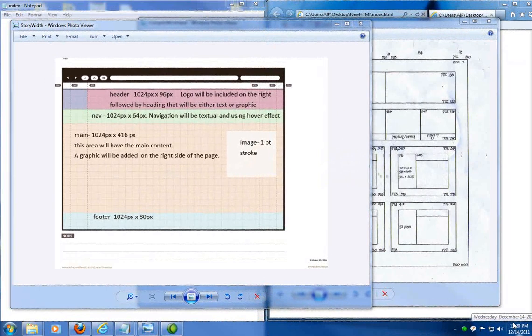What I want to show you is how to take something that's from a storyboard or a wireframe and then place in the correct coding into working with HTML. And what I have up here is a simple storyboard that I created, and I use a template out there. There's plenty of templates out there that you can actually work with, and makes your life a lot easier.